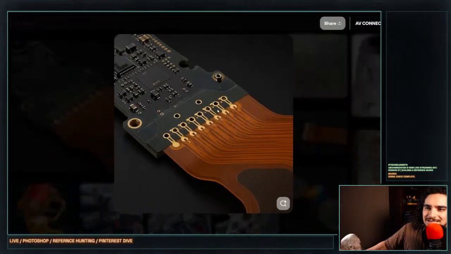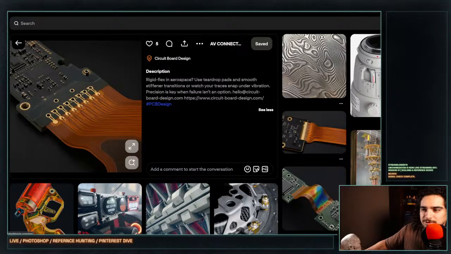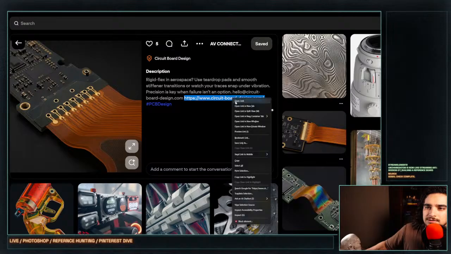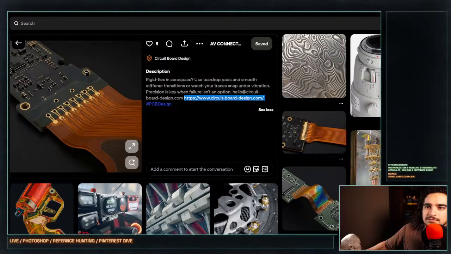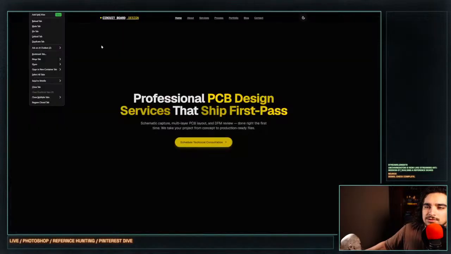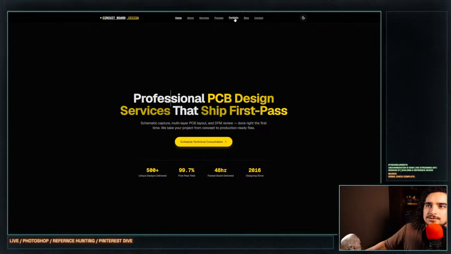Because I do like these pieces. I feel like it could be AI though. Hard to tell. Little inconsistencies around here, maybe. I do like these little wrench shapes though. We'll keep it for now. It goes in the Pinterest board. We can look into it further. Let's see what they look like.